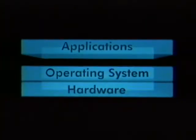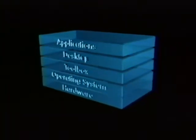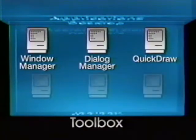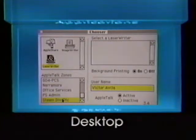The architecture of the Macintosh that we talk about on the operating system side is a 5-layer architecture, an architecture that includes a toolbox layer and a desktop layer that are higher levels than the typical operating system. A toolbox layer so that it's possible for software vendors to use a consistent set of tools to put networking capability into their applications, and then a desktop layer to make the user's experience of choosing a network, of configuring a network, of deciding which resources to share uniform and consistent.